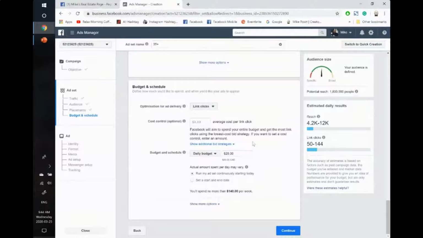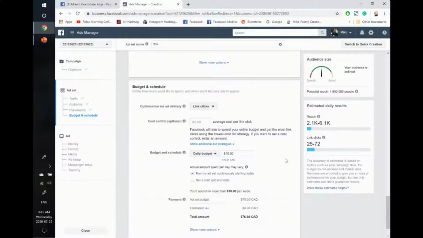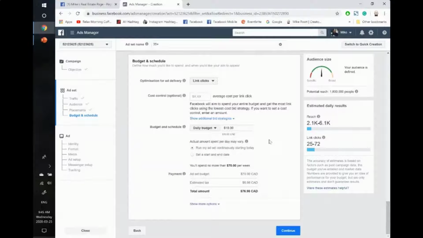Okay, cost control, depending on your budget, but you don't have to worry about that. Start with $5, $10. Have a look here on the right hand side. If I put $10 now, obviously that's going to drop down to half, but you know what? That's my daily budget, and that's not bad for 25 to 70. You'll probably get about 40. I'd say anywhere from 38 to 45, just based on my experience with $10, people clicking on this ad per day. That's pretty good. Think of the lead generation system that you use now, if you do use one. What are you actually paying for? That's not too bad for $10 a day, or even if you want to go $5 a day, start small.